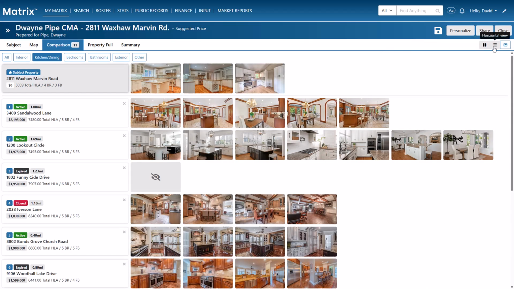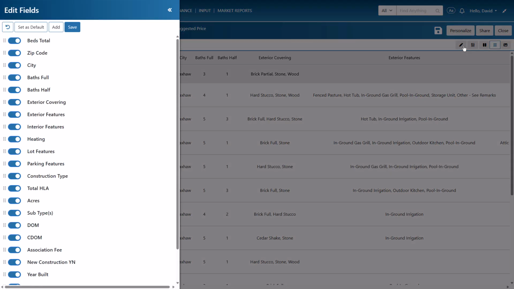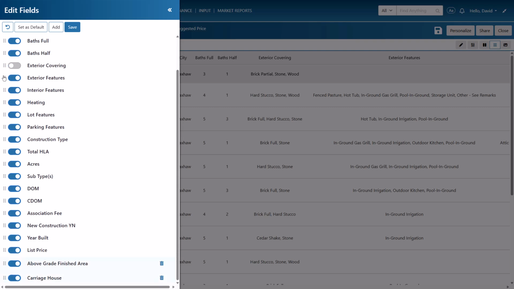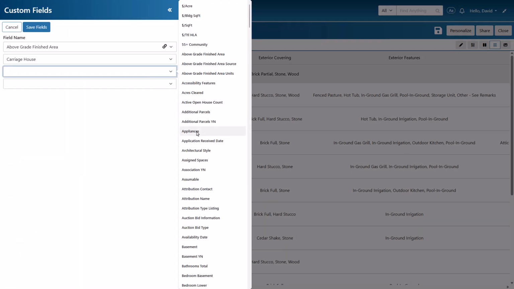Now, another way to manage our comparisons is by configuring which of these fields are visible to our client. To do this, we're going to select the Edit Field option. And again, it's from here that we're able to configure which of these fields are visible in the final report. For example, if I'd prefer not to share this information in my CMA, or just to share this information but in a different order. I also have access to my subject property's custom fields from earlier, which I can now add to and allow my client to view whenever they're comparing these properties.